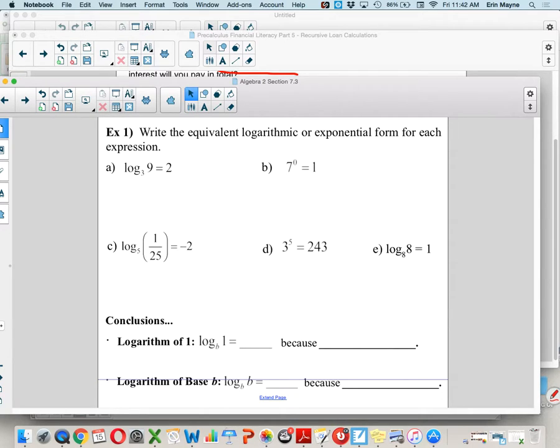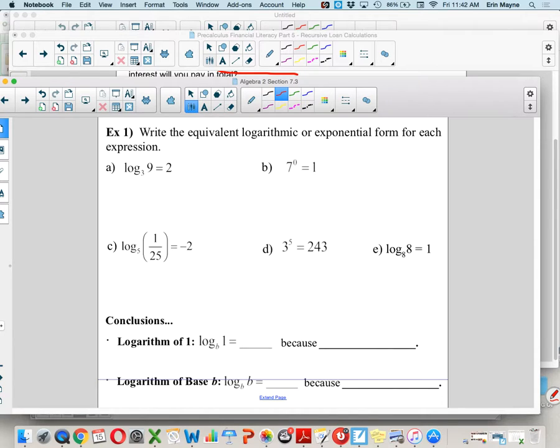All right. So if I'm in logarithmic form and I ask to get into the equivalent other form, watch this. This reads log base 3 of 9 equals 2. Why? Because 3 to the second equals 9. Now, it's going to take you a while. Right now that's a pattern I'm teaching you, but eventually you're going to get good at seeing what a logarithm is.